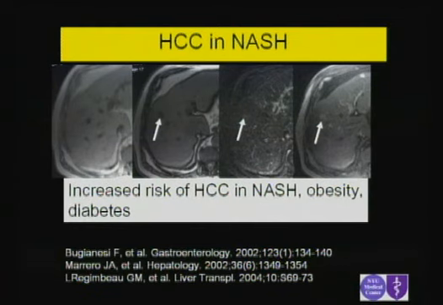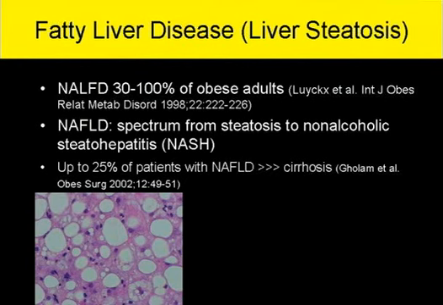The patient had NASH. So now remember that these patients have also an increased risk of HCC, and a lot of cryptogenic cirrhosis were probably related in the past to this kind of disease, to fatty liver disease. So why is it important to recognize this etiology? Because as you probably know, non-alcoholic fatty liver disease can affect 30 to 100% of obese adults, and we all know that there is an epidemic of obesity in the U.S.